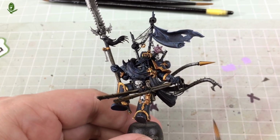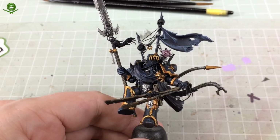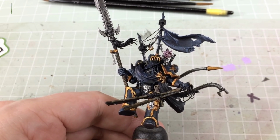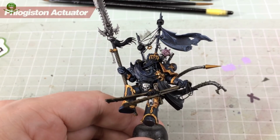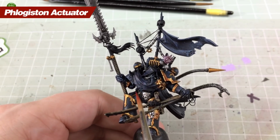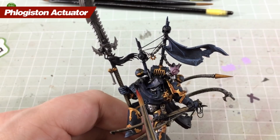and that is the cloak or the cowl or whatever you want to call it. And this is going to be a nice red colour. It's going to be a real blast of colour on this kit. So I've got myself some Mephiston Red. Mephiston Red is my favourite colour. And all we're going to do is get the cloak or cowl painted up.